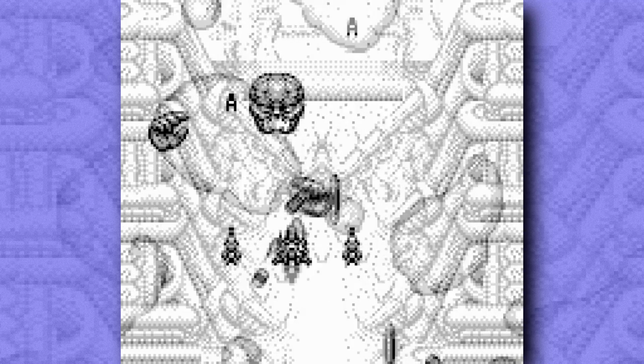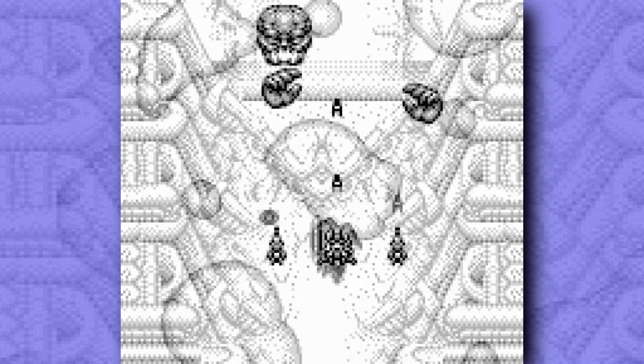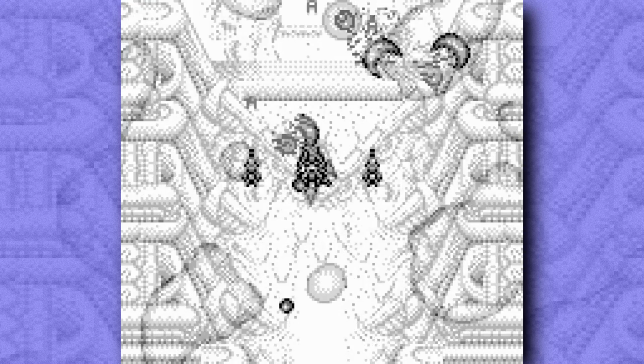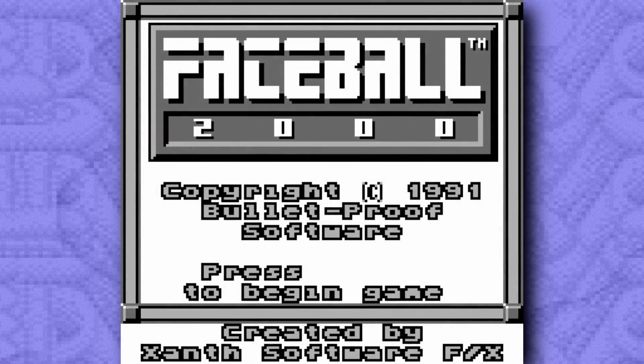And display problems aside, I'm also not sure it would be easy on the NES to flick between two separate screens so quickly either. But let's move on once again to an entirely different sort of game that requires an entirely different sort of magic to make it work. It's Faceball 2000.